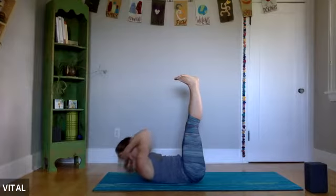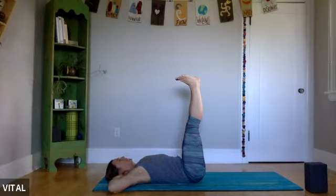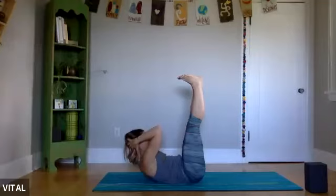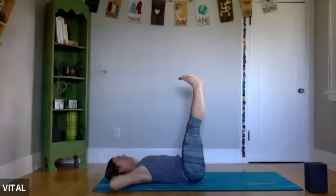And then open it back up. Release head and shoulders to the earth. Feel the support soften. Big breath into the belly. And then as you exhale, navel center draws down, round and curl. We'll pause for a count of 4, 3, 2, 1. Lower down, find release, find softening.